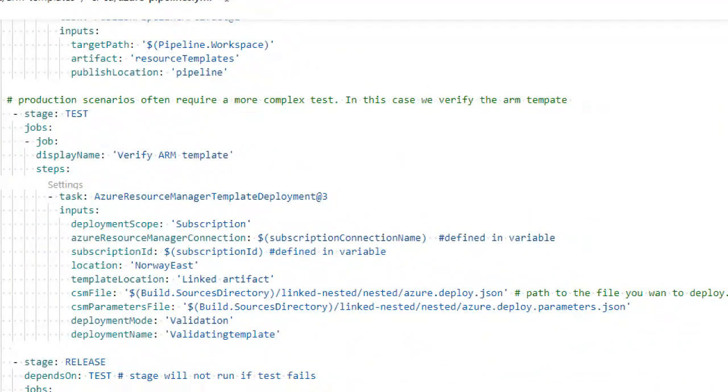The test here is the simplest test that you can do, in my opinion: it just verifies that the ARM template will work. Basically, it doesn't do any extensive testing. It just runs through the deployment without actually deploying onto the Azure platform, but it will verify that your deployment, in terms of ARM or Azure, will work.